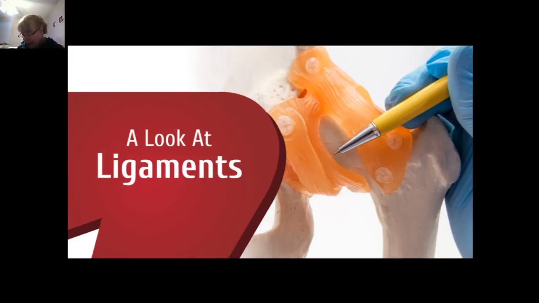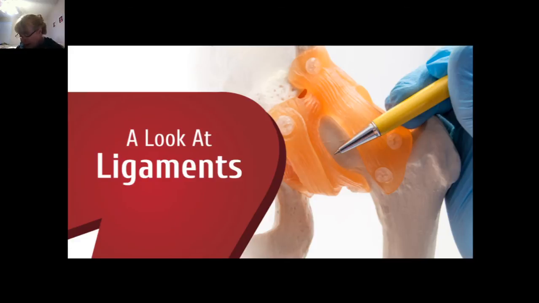Ligaments are connective tissues that connect bone to bone. Ligaments in your knee connect the femur or thigh bone to your tibia or shin bone and include the following. The anterior cruciate ligament, or ACL, is located in the center of your knee and controls rotation and forward movement of the shin bone. It's shaped like a cross and most likely to get torn or injured. As someone who's injured theirs while skiing, it's quite painful if that happens.